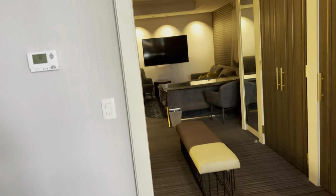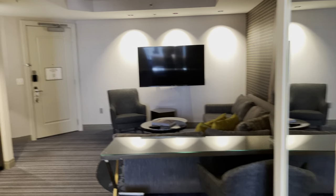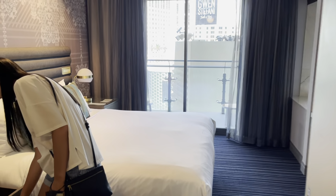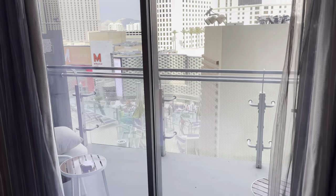We're happy with it. So again, always try the $20 trick. You just never know, and most of the time it's successful. It wasn't successful in Vdara, but they gave us back the 20, which was really nice of them. So we're in the Cosmo, we're gonna get settled in, go grab our bags out of the car, and then see you guys in a bit.